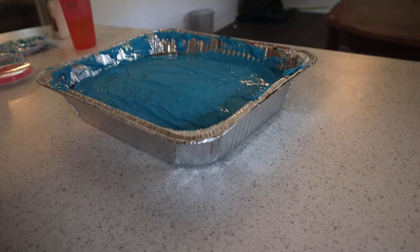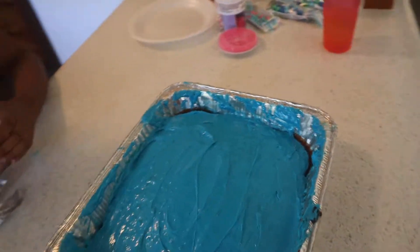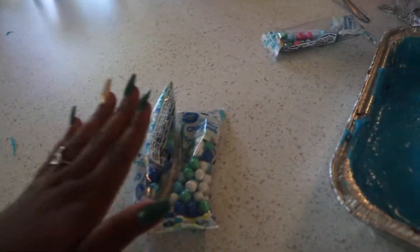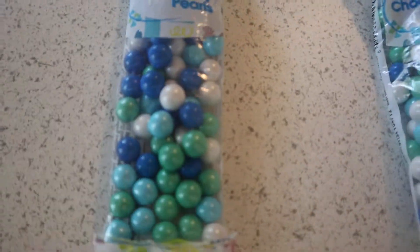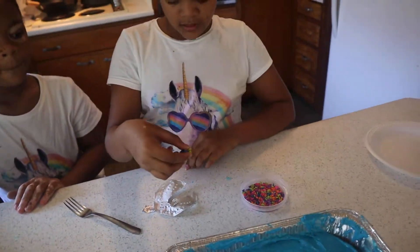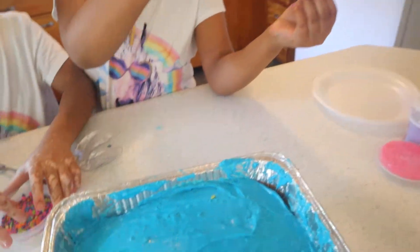Wait a minute, let's talk about this before we do that. You guys have options here. So we're done spreading the icing. The options the Dream Castle Girls have are these things they can put on the cake — I really like the colors. These are like chocolate candies, they call them chocolatey pearls. So they can put those on the cake, or they can put these on the cake, or those. Now we don't want to make it look too messy, so you guys may have a choice — what do you want to do?